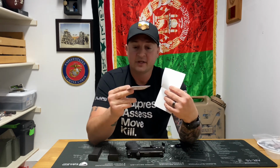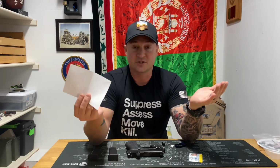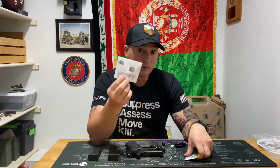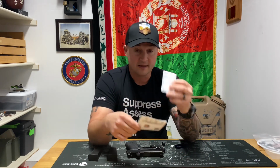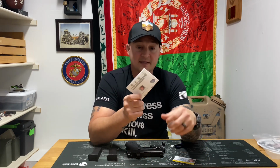So a lot of people are like, oh, you got a hard card? That's awesome. Like, just carry that, throw it in your wallet. Unfortunately, this is like a nice to have. You have to carry the paper copy on you in order to be valid, because that's just what San Diego County says. Some places only have this, some places have these, and you're allowed to carry them. Every issuing agency is different, but you'll get a letter with your permit saying, hey, this is like a cool thing to have, but this is what makes you valid to carry. You have to maintain this on you.